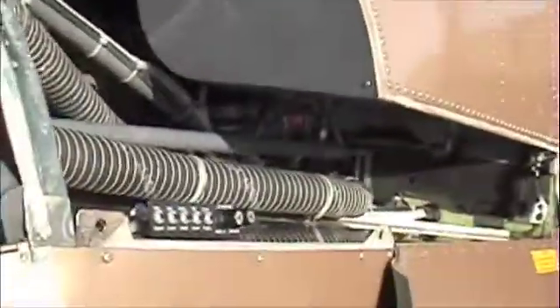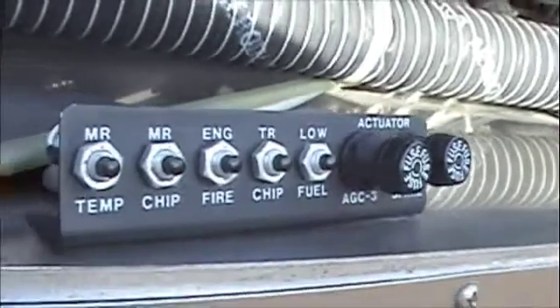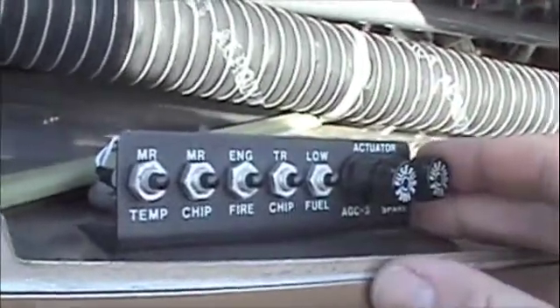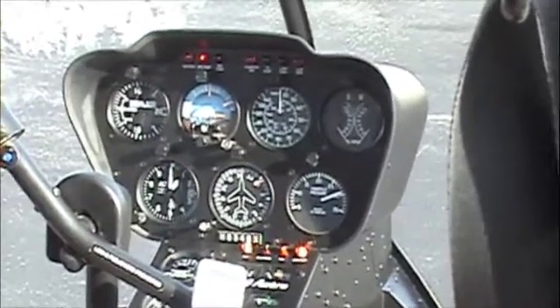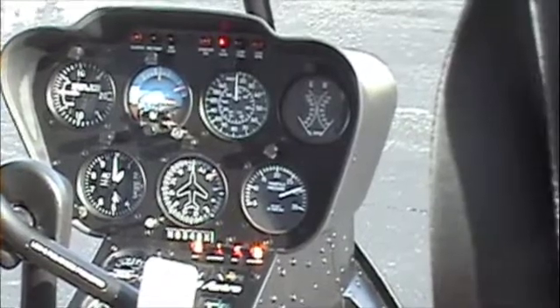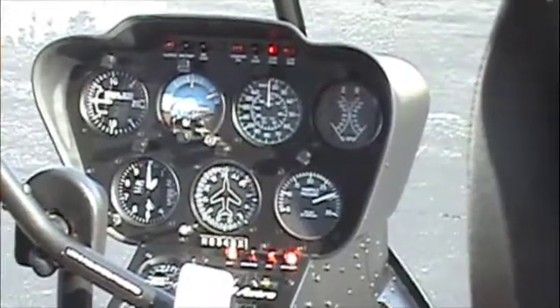We're once again back to the main rotor gearbox compartment. See these buttons right here? Main rotor temp, chip, engine fire, tail rotor chip, and low fuel light — these are test buttons, which when pressed, ground the sensor out so the corresponding light comes on on the dash. We're going to go through each one of these from left to right. Main rotor temp, main rotor chip, engine fire, tail rotor chip, and low fuel light. Note that the low fuel light will have a couple-second delay — that's normal. We've now finished checking all of our caution lights. We're done in the main rotor gearbox compartment, so we're going to latch it up.